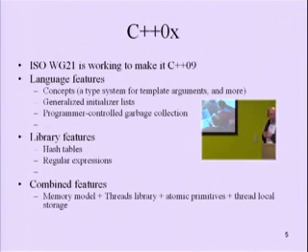And we have library features, hash tables, regular expressions, nothing major, but to a lot of people who don't have it and haven't understood that there are things you can do in a language that doesn't come with your favorite compiler, it's good to get it into the standard. And combined features, the memory model, the threads libraries, atomic primitives. You see, some of the really hard things are there, it's being done, just not what I'm talking about today.